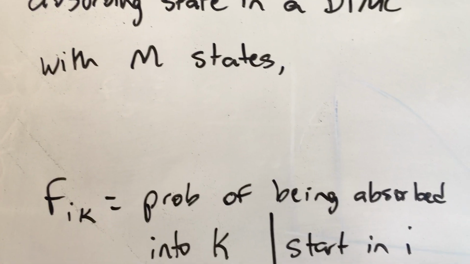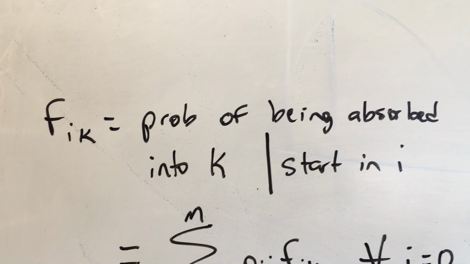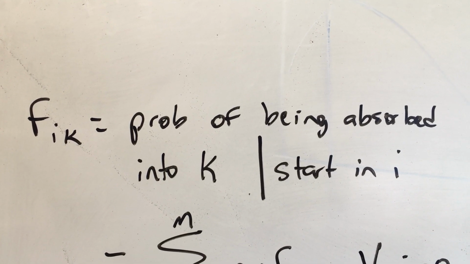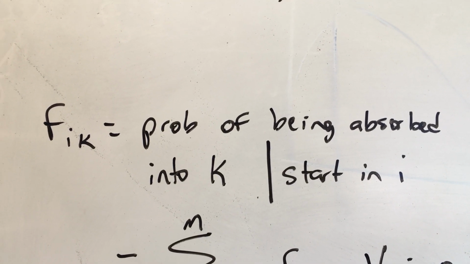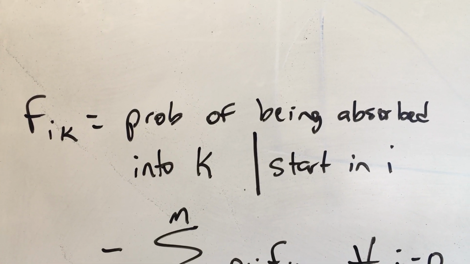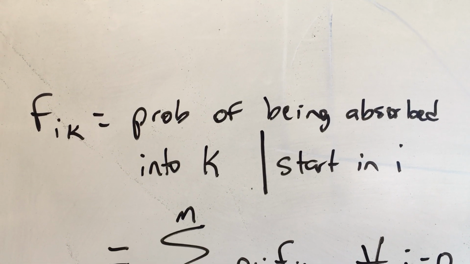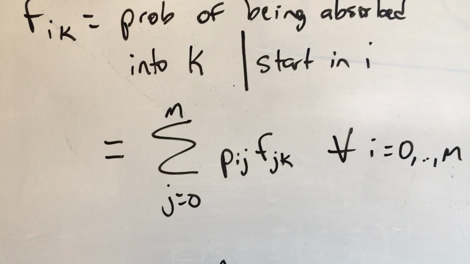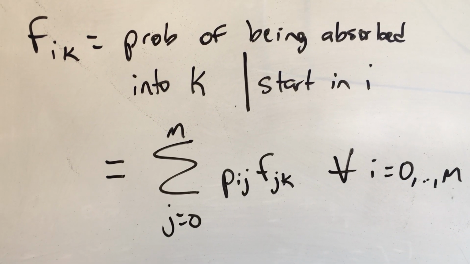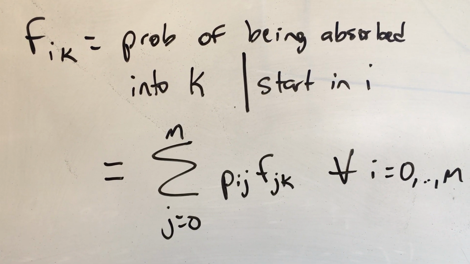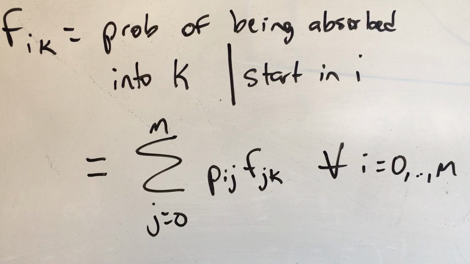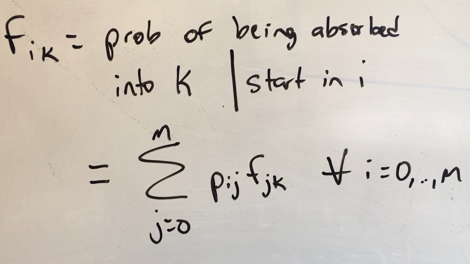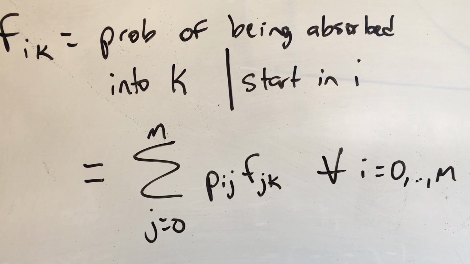So, given that, we have, first of all, F_iK, the probability that you end up in state K, that you're absorbed into state K, given the system started in state i. So however many states you have, the probability of going from any state i to get absorbed into state K is F_iK. So, okay, first definition. F_iK is going to be the sum of the transition probability products across all the possible paths of getting from i to K. So that summation there just goes across all the j's, all the possible intermediate paths.